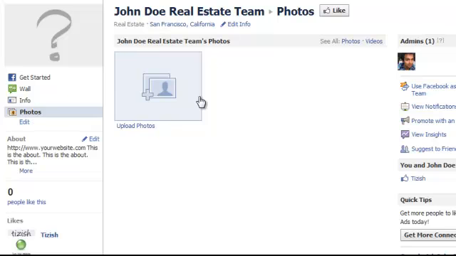And then of course the third one, which is going to be on using this, would be right here under use Facebook as John Doe Real Estate Team, which means you can click this button and comment on other people's Facebook pages that you have liked, like I showed you on the Tizish one, but you could comment not as just your personal profile, but as your business entity, which is a huge deal for branding. So keep those in mind, look for the other videos on those items, and good luck and take care.